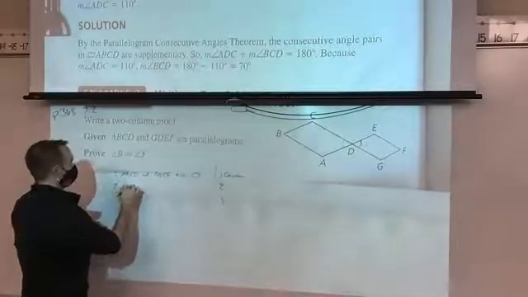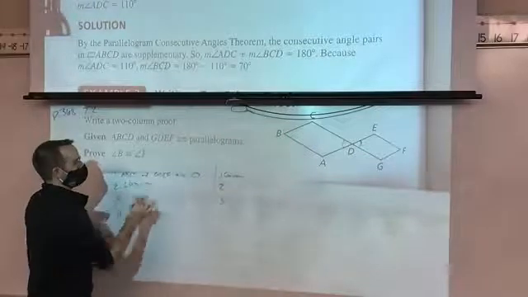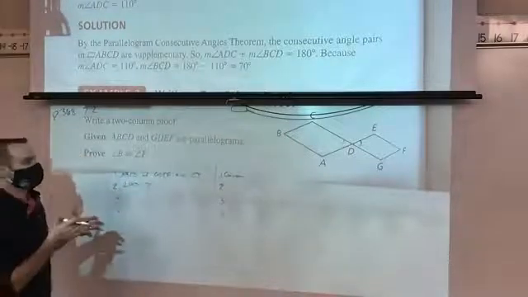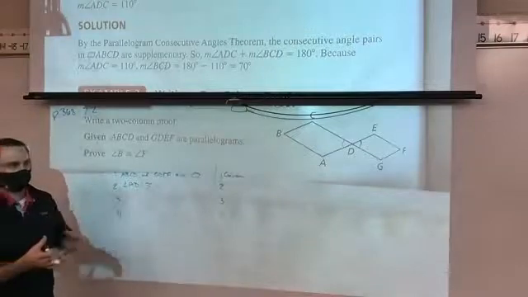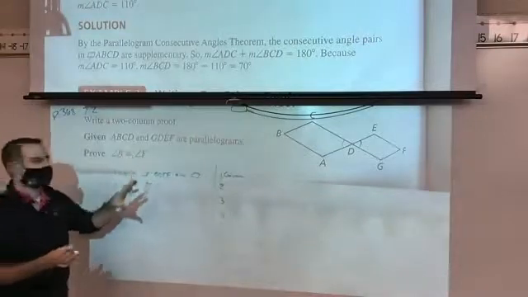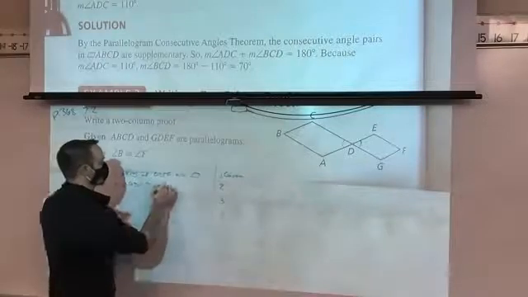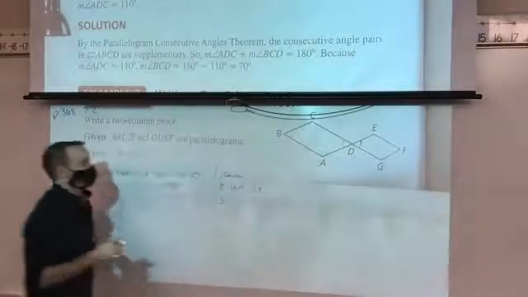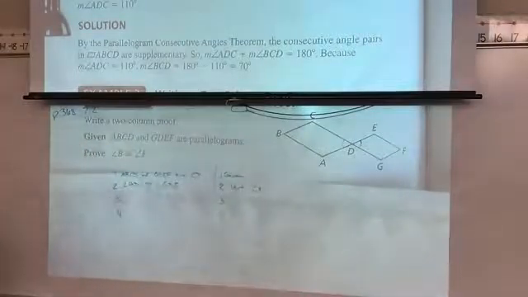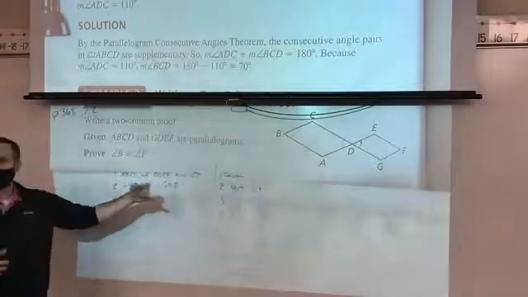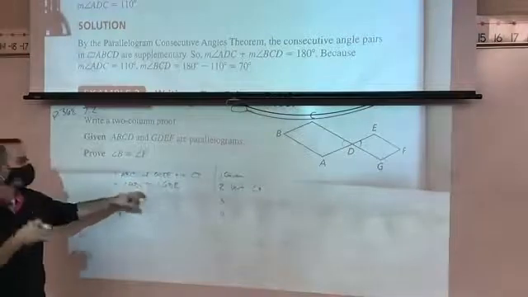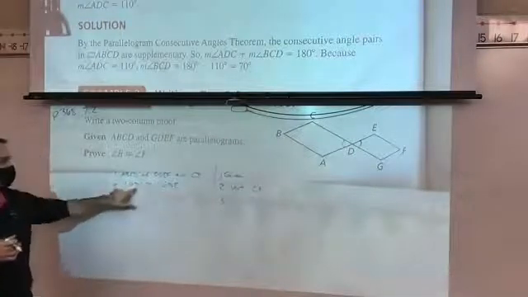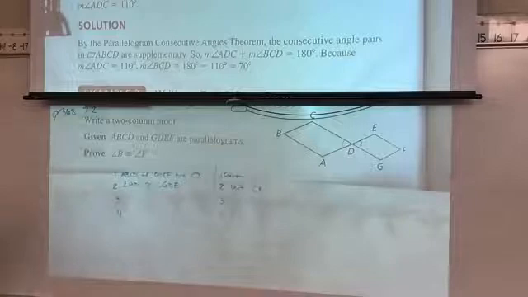And thank you for naming them correctly. We have to use 3 letters there. We cannot say angle D and angle D. There are 4 different angle Ds there. So we have to be specific. So ADC, GDE, vertical angles. And since we don't have a congruency statement, we're not proving 2 figures congruent, we don't have to worry about the order in which we're naming them. As long as the vertex is in the middle, then we're okay. You could name it CDA, that's fine. So we got vertical angles.